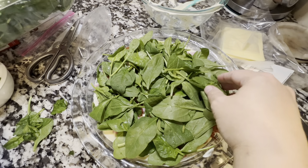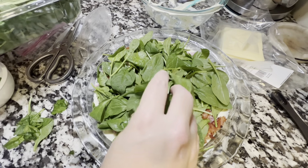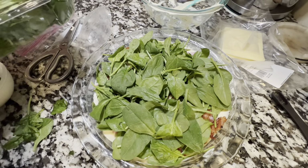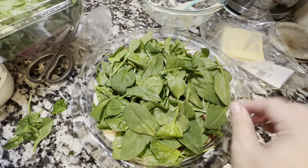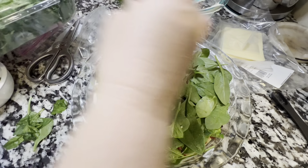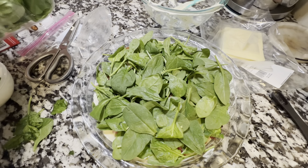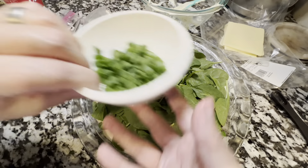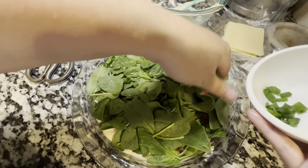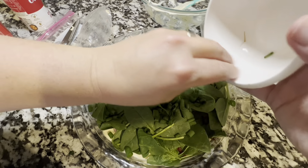And then go ahead and put in your fresh spinach. You can use frozen, but it's not going to taste as good, I'll tell you that right now. It does not taste nearly anywhere compared to what it tastes like with the fresh spinach. And remember, the spinach does cook down, so there won't be a lot in there after it's all cooked down. But it is a delicious dish, and you will get lots of vitamins and minerals from it.